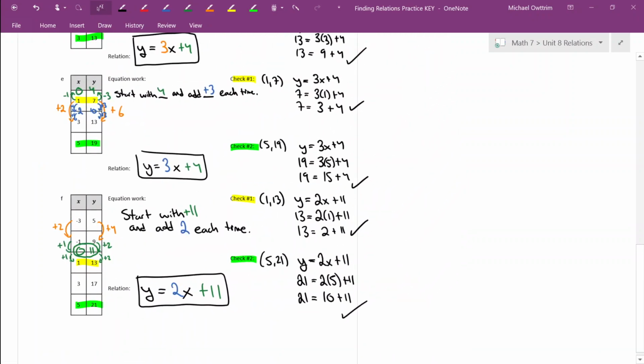So notice it's the same procedure every time. We're looking for that 0 row to find our constant. So when we find that 0 row, we do get our constant. And we're looking for the changes to inform our coefficient. Remember, though, that your changes have to be for every one change in x. So if your x change is bigger than 1, you're going to need to divide to find that correct coefficient, so that you divide down to a change of 1 in x. So I hope that's helped you with forming the relation equation for a table of values.